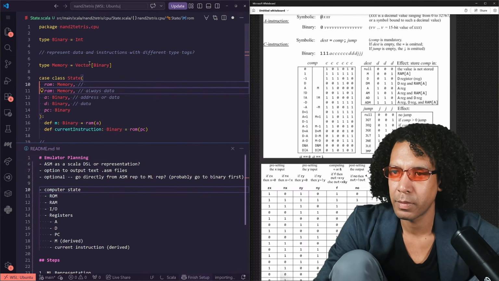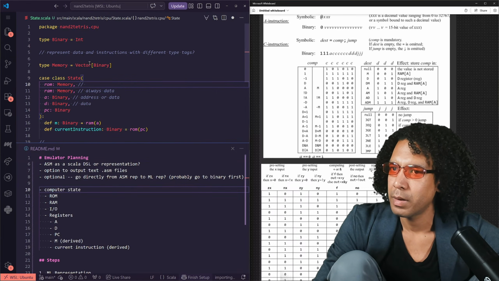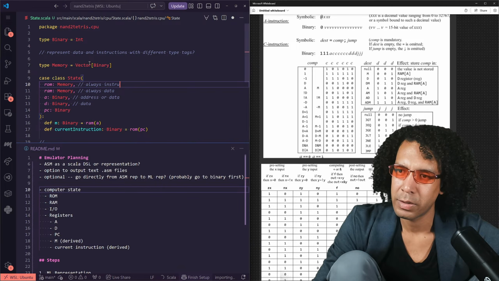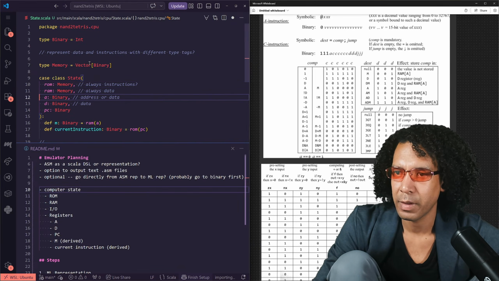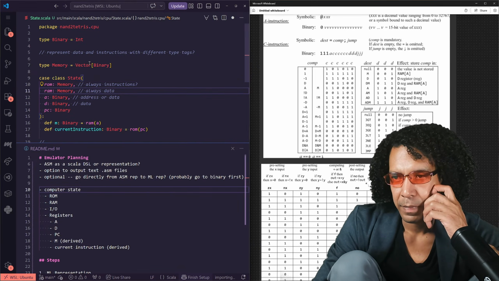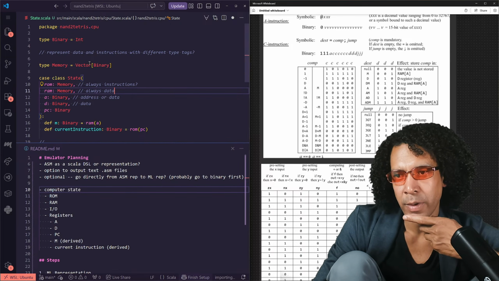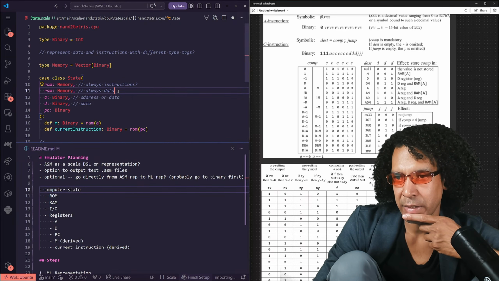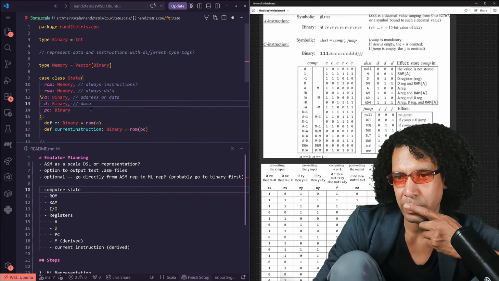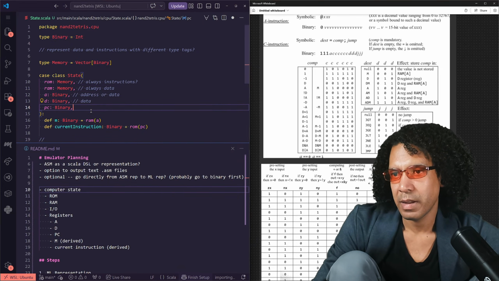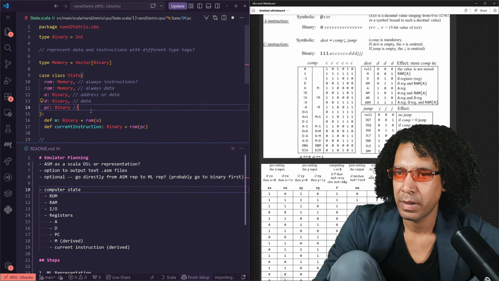Always instructions? Yeah, and if we're ever casting data into an instruction or address, that'll be an explicit thing. Address or data, this is always data. And then this is always an address.